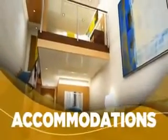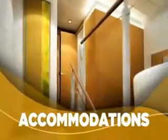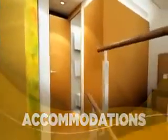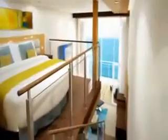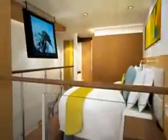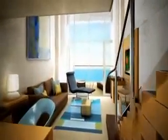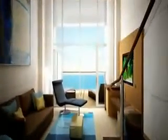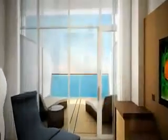There's a wonderful array of accommodations that we'll be offering on this ship. The loft suites are very unique. This is so far beyond anything that we've ever seen or heard of before in the cruise industry. You walk in and it's just so spacious that you can't believe this is in a house, never mind on a ship. You will have a large balcony, which is probably 30-40 meters above the water level. Phenomenal, unobstructed view to the horizon. I think that will be a very special suite experience for the guests.